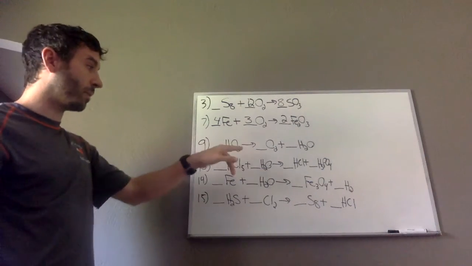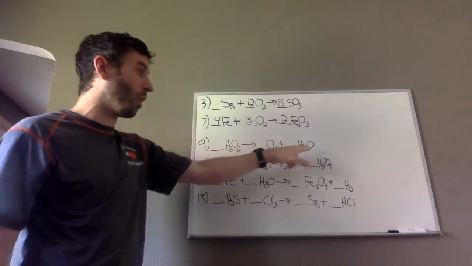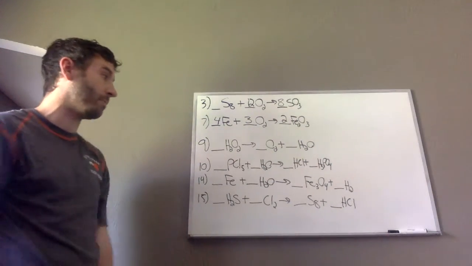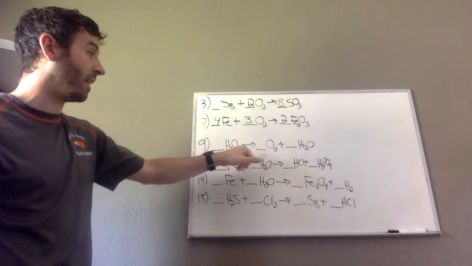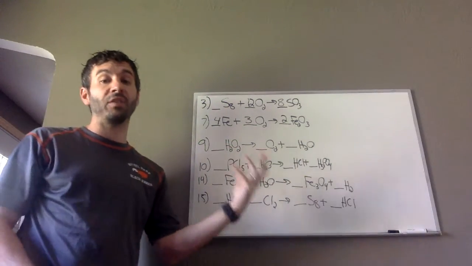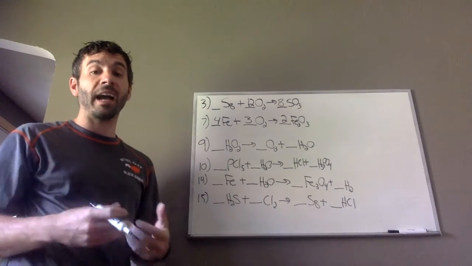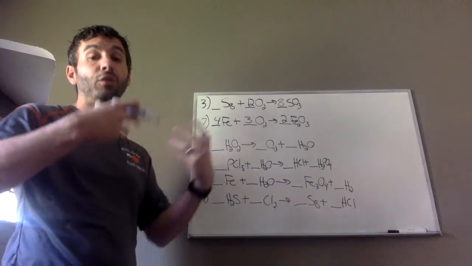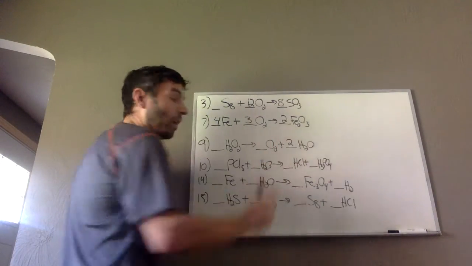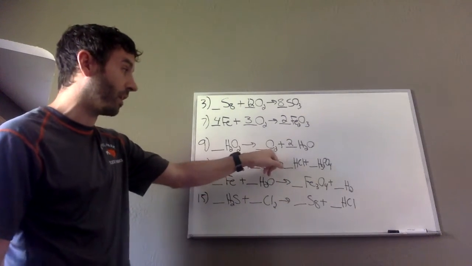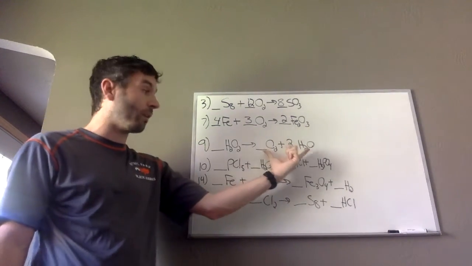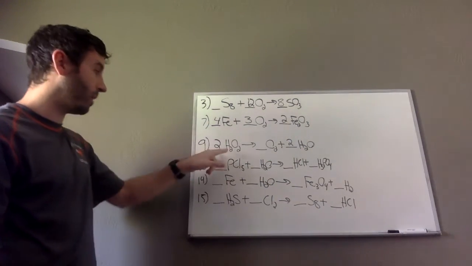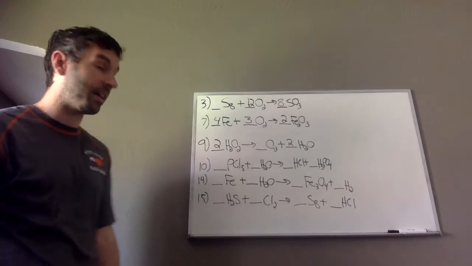Okay, next one, I picked this one because hydrogen peroxide breaks to oxygen and water, but I want you to notice oxygen is found in 2 places on the product side. You have to keep that in mind. So I have 2 oxygens on the left and I have 3 on the right. Again, I have a 2 and a 3, an even and an odd number. I have to make them both even so that the 2 can go into it. So 2 can go into 4. To do that, I want to add 1 more oxygen on this side. Now look, I have 2 oxygens here, 2 here. So 2 plus 2, I have 4 oxygens on this side. So over here, I need 2 times 2 to make 4. And when you do that, you'll notice the hydrogens automatically get balanced out.